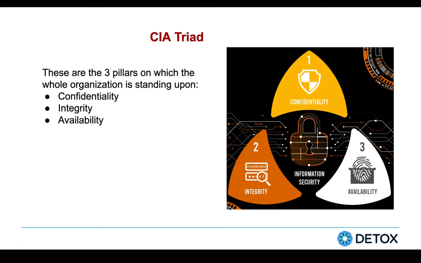E-commerce customers expect product and pricing information to be accurate, and that quantity, pricing, and availability will not be altered after they place an order. Then there is availability — systems, applications, and data are of little value to an organization if they are not accessible when authorized users need them. Availability means that networks, systems, and applications are up and running, ensuring authorized users have timely, reliable access to resources when needed. Many things can jeopardize availability, including hardware or software failure, power failure, natural disasters, and human error. Perhaps the most well-known attack threatening availability is the Denial of Service (DoS) attack.